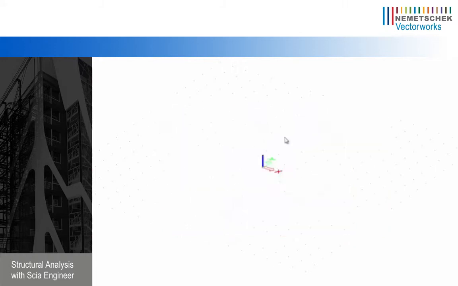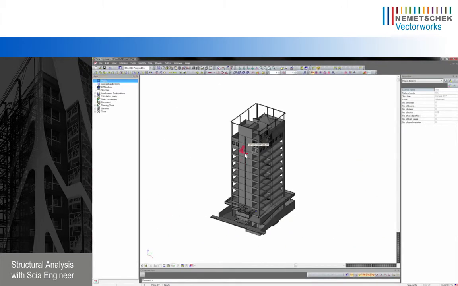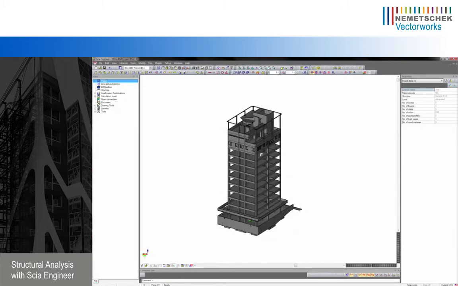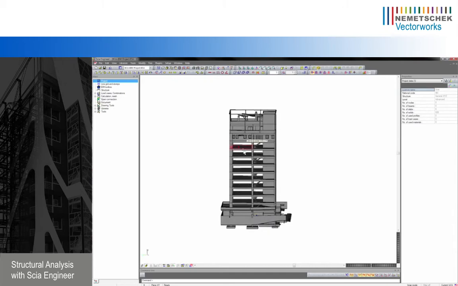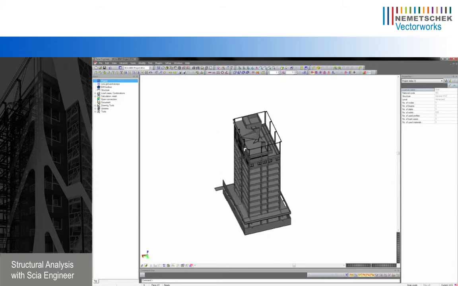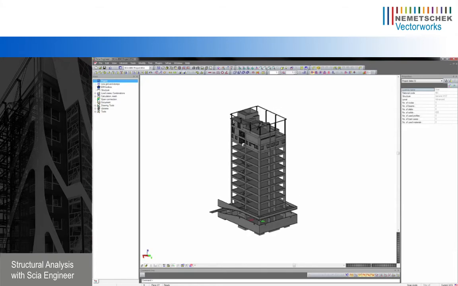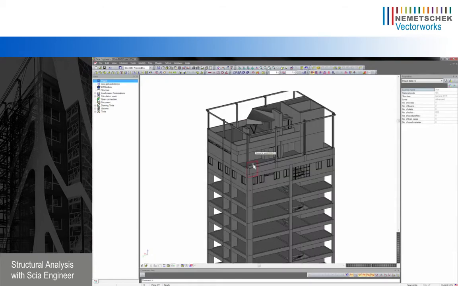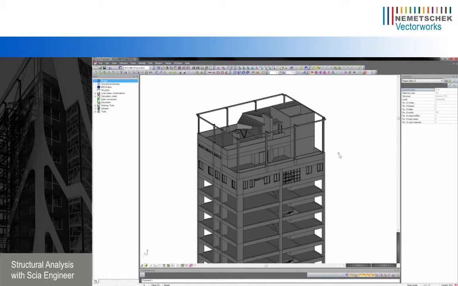And here is our model. So right away you can see that this contains quite a bit of geometry. Looks like what the architect did is he did filter down and just send us one full story of the model. So he stripped it down to just the load-bearing components for the majority of it, but he did send one full floor that we can refer back to get maybe some additional information about additional dead loads or so on.